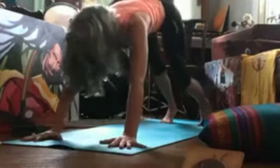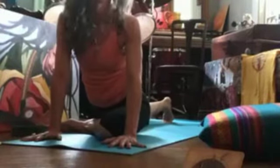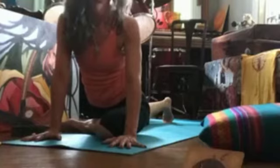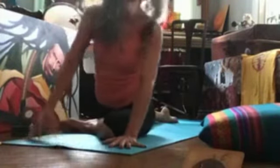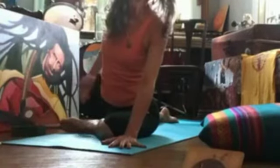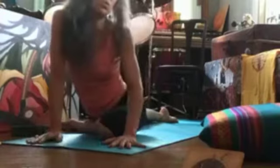Come forward with your opposite leg. I believe mine is the right. I'm not sure. I think it is. And it is, because I remember now the camera. So then drop the left knee, drop the left foot, let that left front body open up. So you're opening up this front hip to the ground, right?